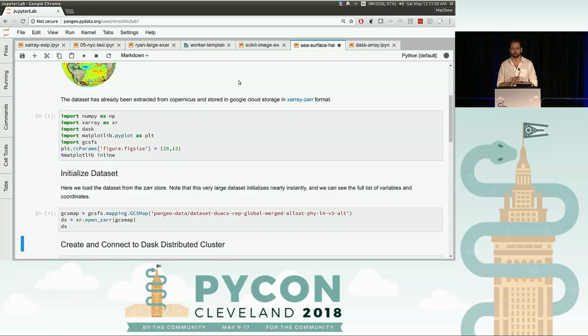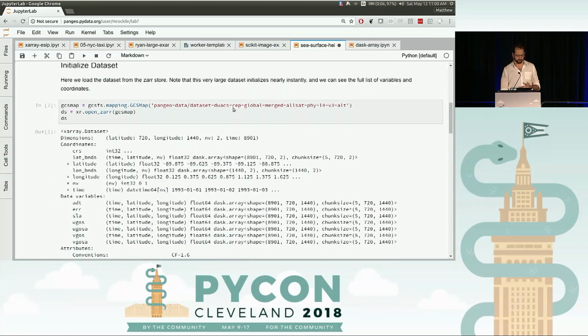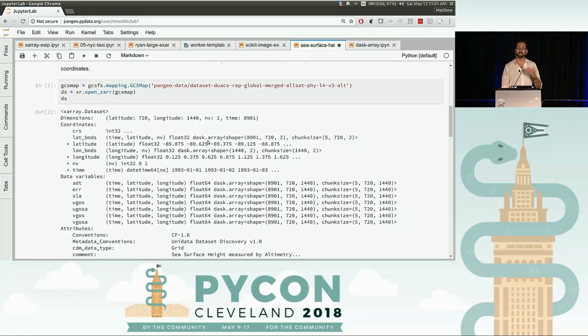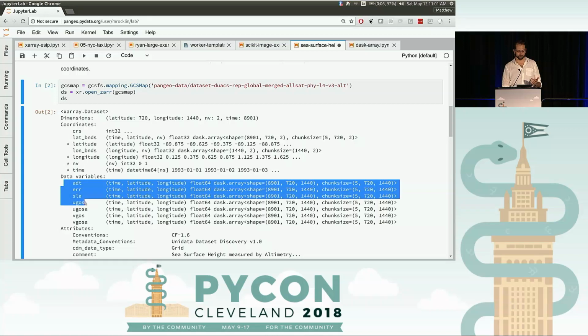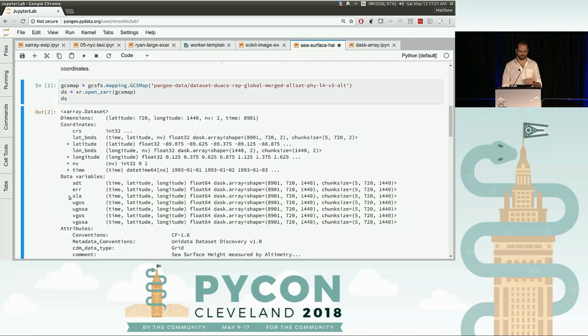Here I'm going to connect to some data stored in the cloud. I think in total this is a few hundred gigabytes. It's not huge, but it's bigger than I want to work on my laptop. And we've read just some metadata. So this data set is like the data set we saw before about sea surface temperature, but it now has many variables. We're going to look particularly at the sea level altitude, which is larger than what we had before. It's sort of a 10,000 by 1,000 by 1,000 array. And this is the sea level for a high resolution over a very long time.